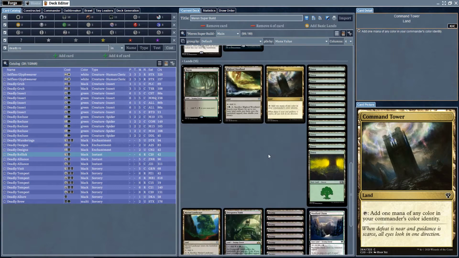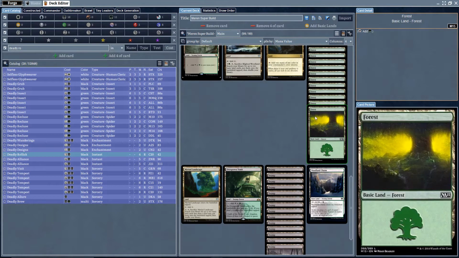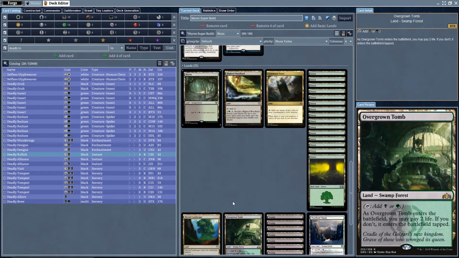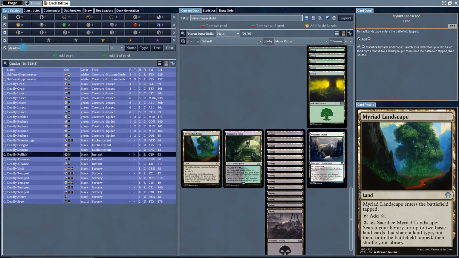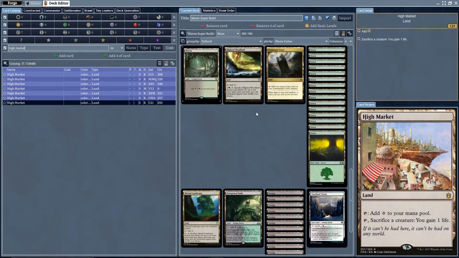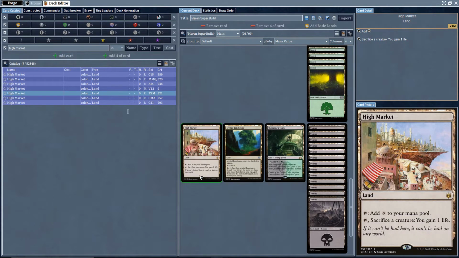Alright, so going back to the lands. The lands are pretty budget-ish. If you don't count the $500 Bayou, it's pretty budget-ish. Mainly forests and swamps. Yeah, the lands don't really matter that much here. But yeah, if you have any, high market actually. No, that is useful. Probably go with swamp. Yeah, because high market is good. It's definitely good in this deck.